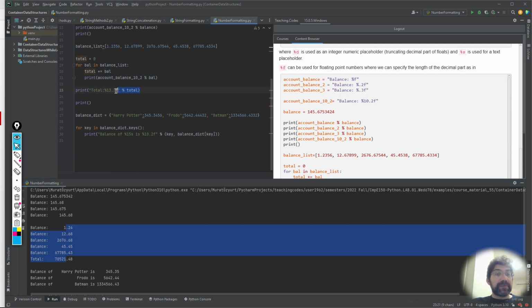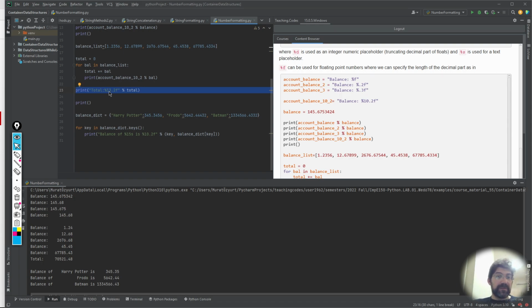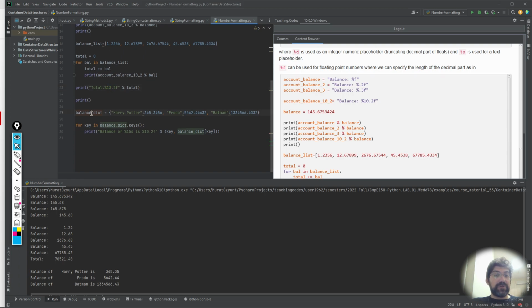You can also have this total. You might have to specify a different formatting for the total because the numbers might not fit in 10 spaces. It might be a longer area, so you might want to use another larger integer area for your total. And also you might have this dictionary. Harry Potter has this much of money, Frodo has this much of money, Batman has a lot more money in their bank accounts.